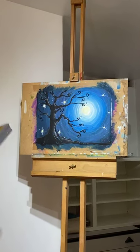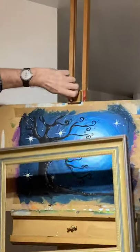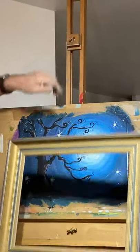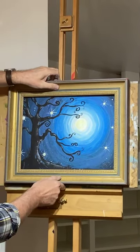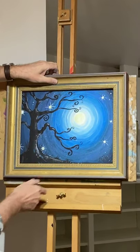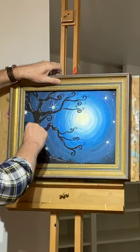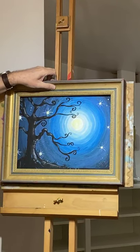Let's try the old frame thing. That's in the way actually, so we've had it. Like that. And put that there. Lovely picture, and you can see what I mean about the Van Gogh element to it because of the swirly sky and these lovely shapes on the tree, sort of thing Van Gogh might have done.